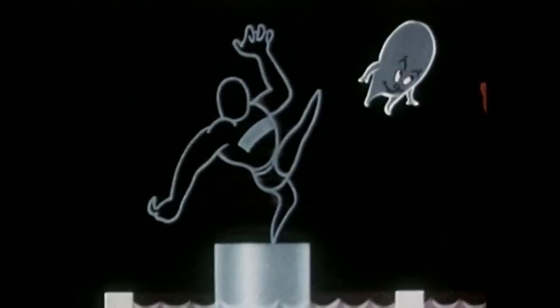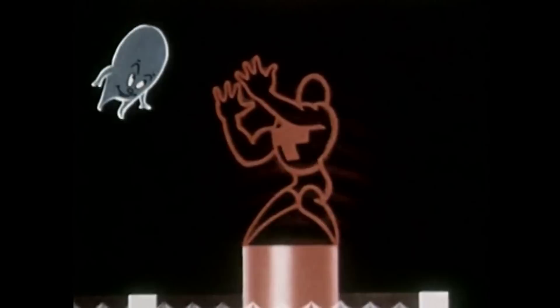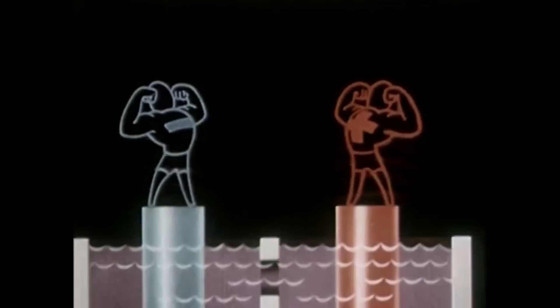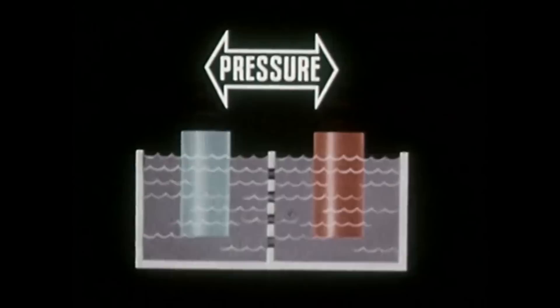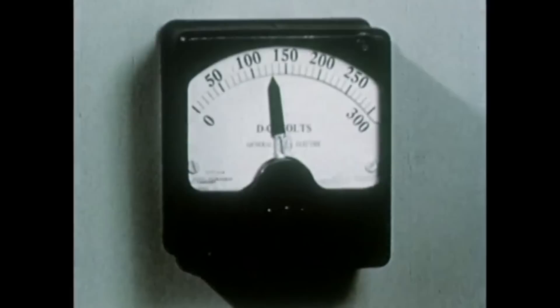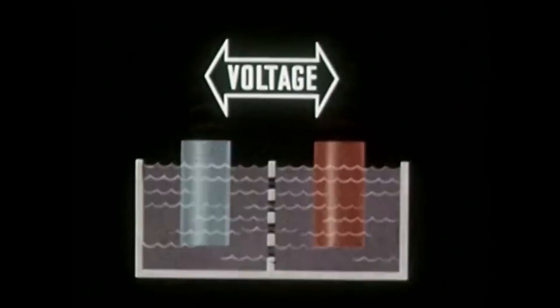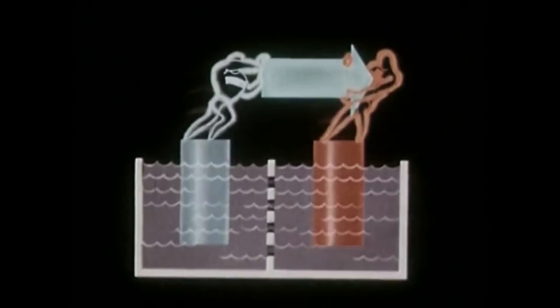First, let us consider pressure. With nature always trying to maintain an electrical balance, there is a tendency for any negatively charged object to throw off or repel its excess of electrons, and for a positively charged object to attract electrons. This urge to maintain an electrical balance is potential electric energy. And since this potential energy is a repelling and attracting urge caused by opposite charges, its force or pressure is equal to the difference in the charges. It is called the difference in potential, or potential difference. The unit of pressure or potential difference is the volt. The voltage then is always the potential difference at the negative and positive terminals of the source of electric energy.